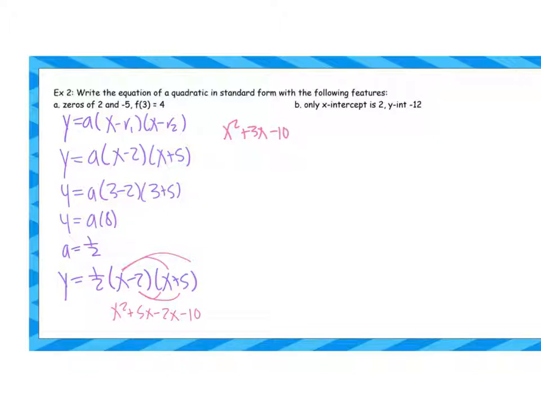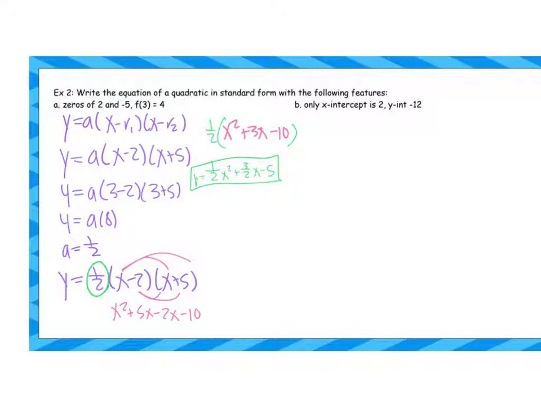And then don't forget, this entire equation was then multiplied by 1/2. So when I distribute that, that gives me my equation in standard form. So even though I wanted my answer in standard form, I didn't start there just based on the information I was given. I started in root form, then I solved, and then I just simplified in order to put this into standard form. All right, let's look at B.